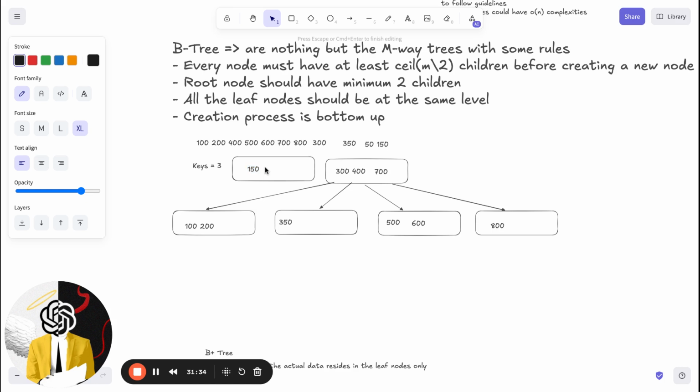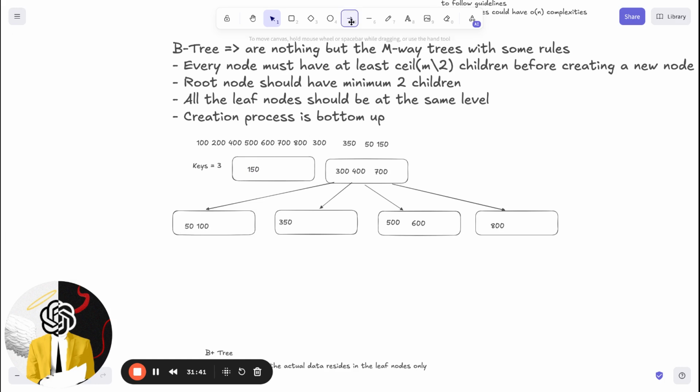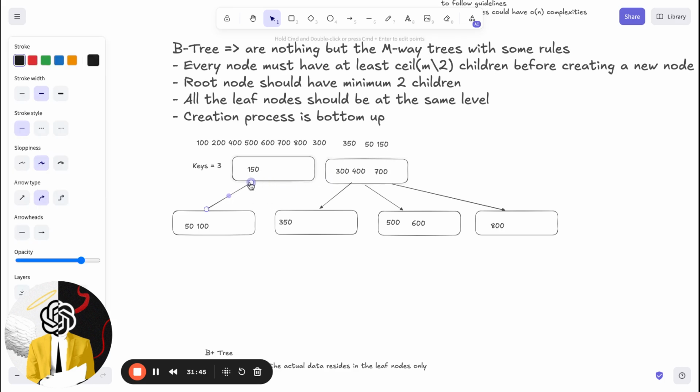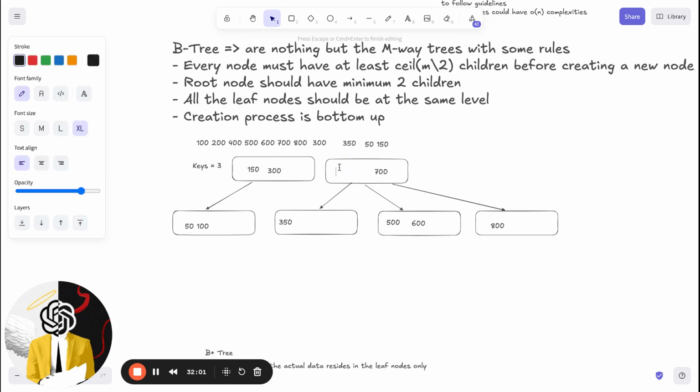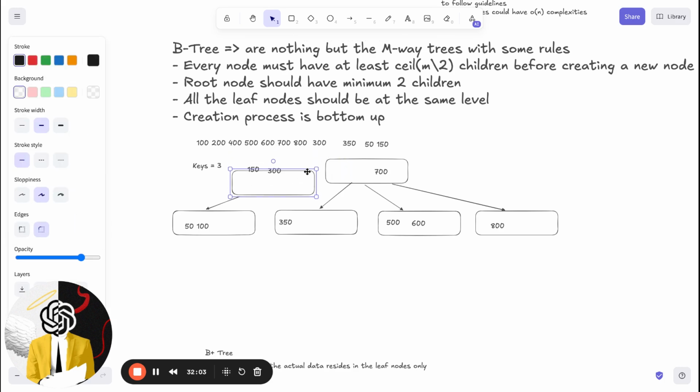That will have my 50, 100 would come here, and then I'll have 150 and 300 would shift here. I would not have this here, and this node I'll move up slightly.